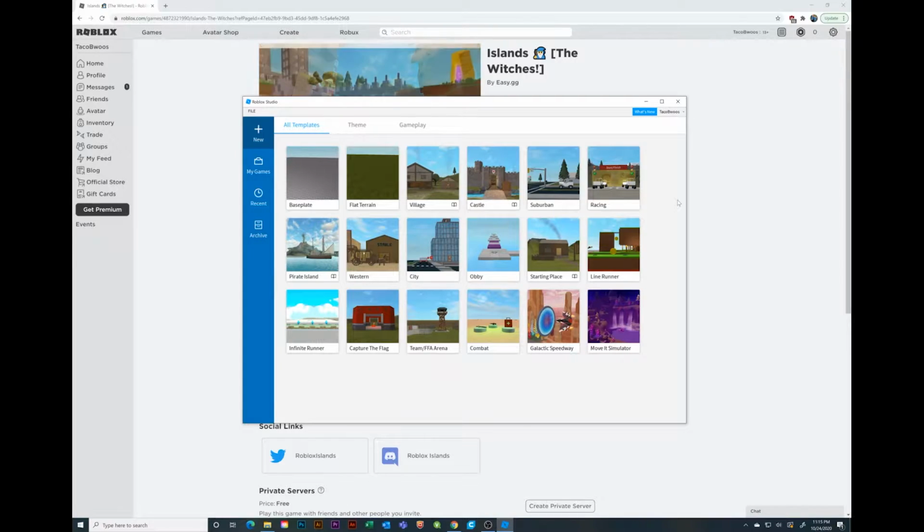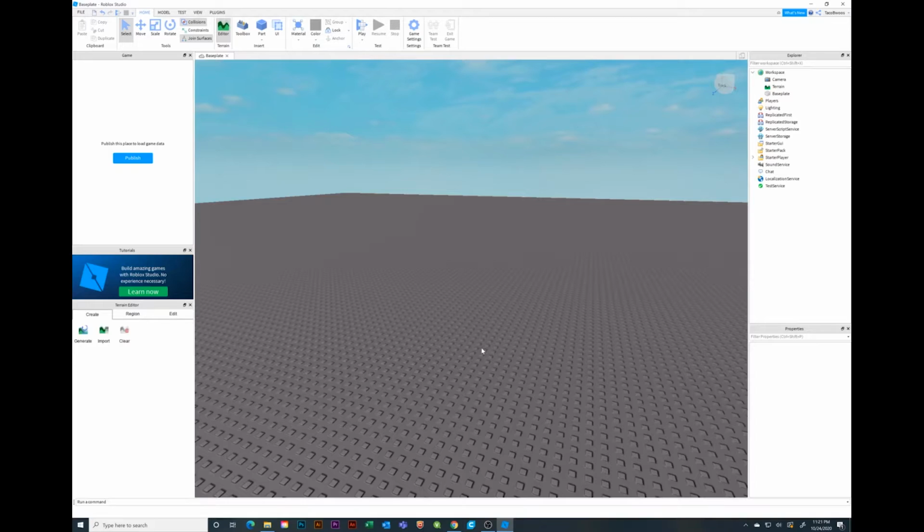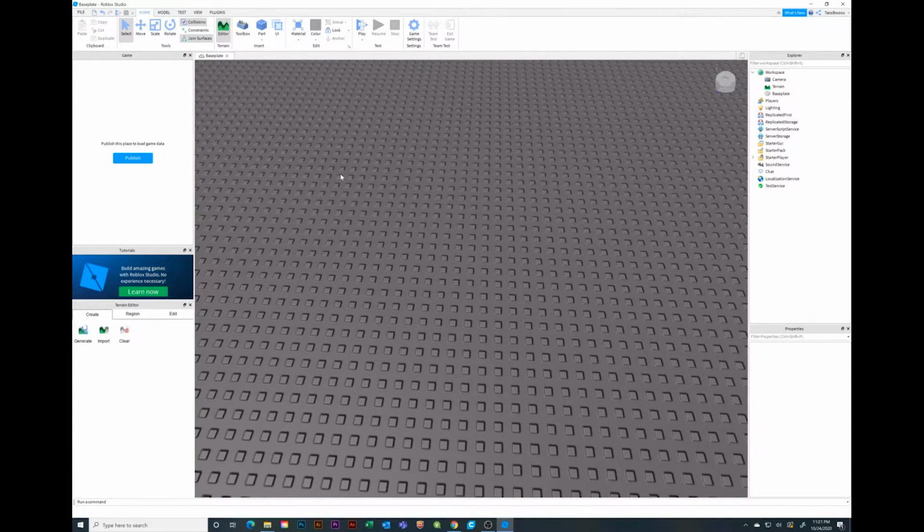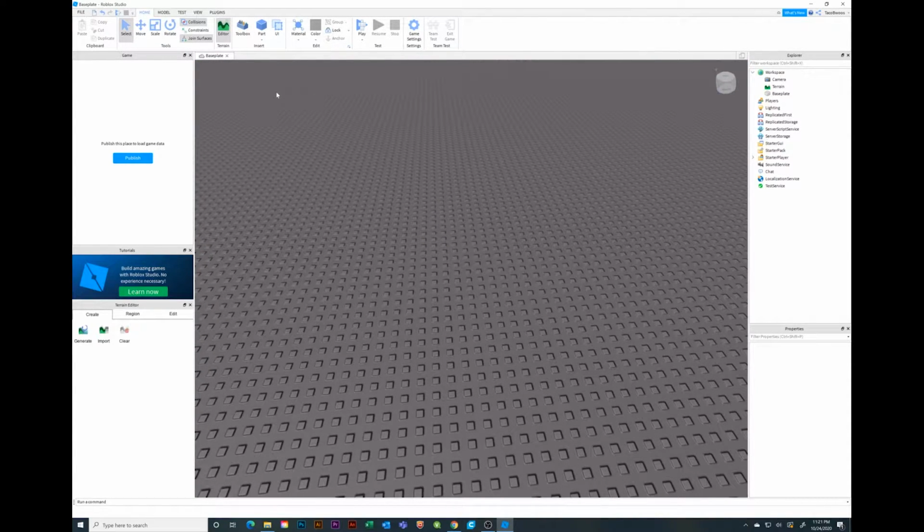Once you open Roblox Studio, you will have a variety of different templates to choose from. For an obby, we would recommend you select the base plate template, which is the first one you will see. The way to place blocks to make anything is in the home section of your toolbar, which is all the way at the top of your screen. And you will go to the part icon, and you can either press the icon right away to make a square, or the drop-down arrow to show all the different shapes. Whichever shape you choose, point your cursor towards the place you want to place your shape, because that is where it goes. And that's how you make a basic shape in Roblox.